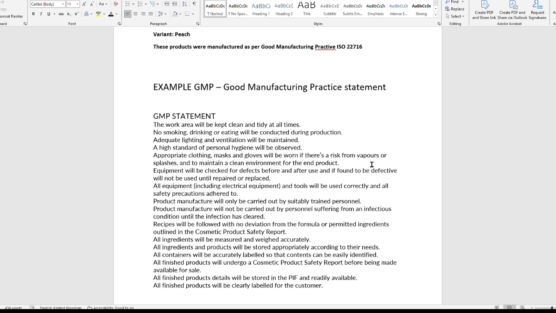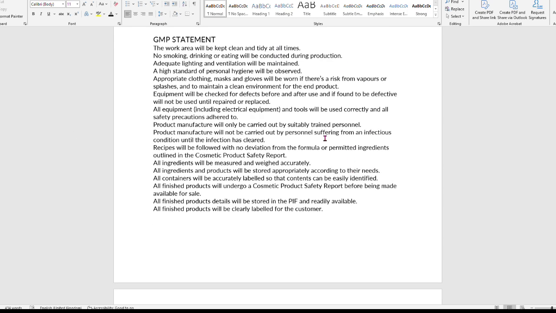And you'd want to make this a little bit longer as well, so maybe have sections on how you store your ingredients, a bit about health and safety, how you prepare for manufacturing products, things like that. I do have another video on a PIF as well, so you can watch that for a little bit more information, but that needs to be on this page as well, or you can go over to another page if you need it.